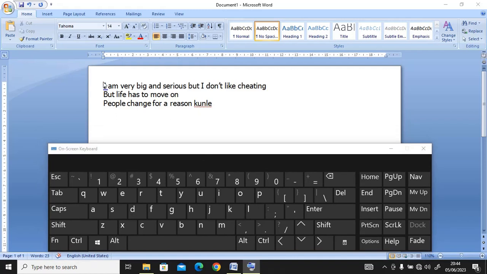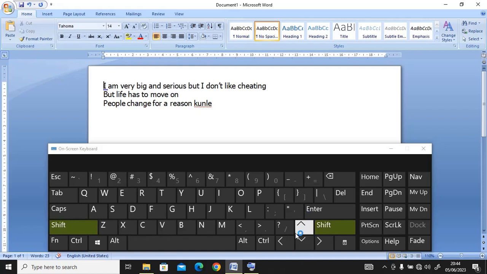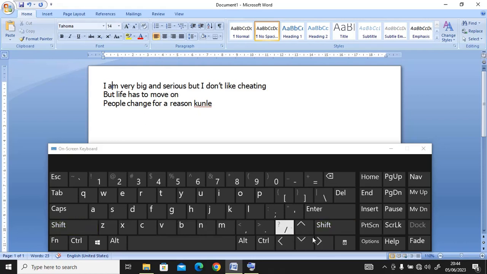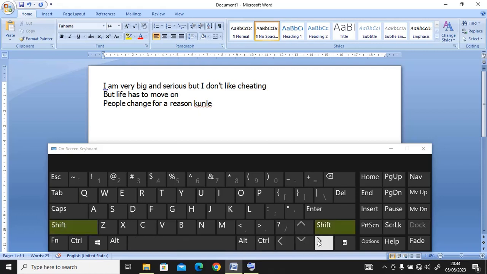Now, if you want to highlight, you can bring your cursor here. If I want to highlight from here to here, I'll just hold down the shift key. When I press the shift key, I use my arrow key to move. Once you hold down the shift key, you start highlighting. You can see you use your arrow key, the one facing the right side, to highlight it. That is the first method of highlighting.